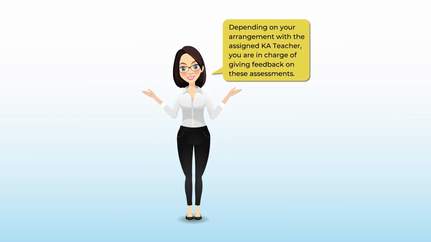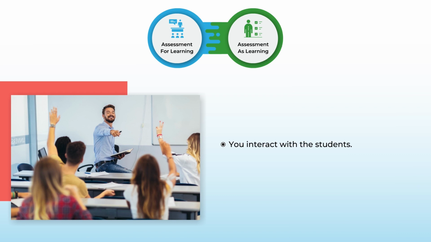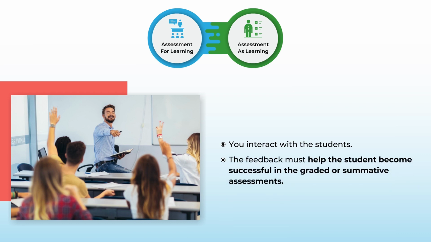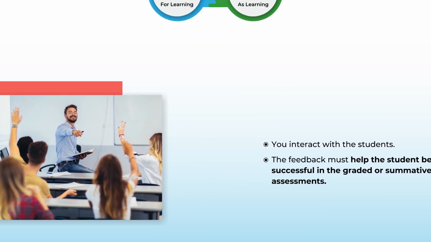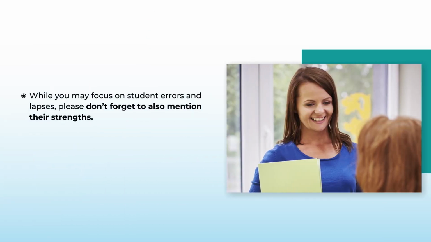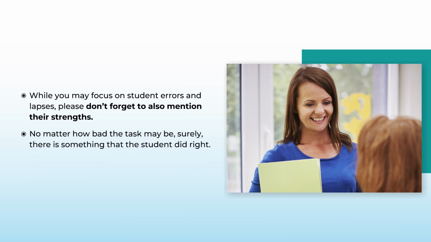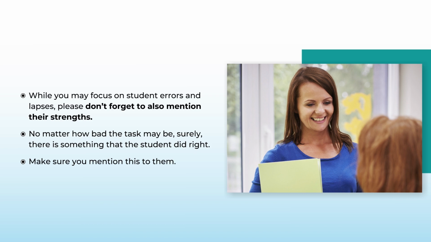Depending on your arrangement with the assigned Kannada Academy teacher, you are in charge of giving feedback on these assessments. After all, you interact with the students. The feedback you will give must help the student become successful in the graded or summative assessments. While you may focus on student errors and lapses, please don't forget to also mention their strengths. No matter how bad the task may be, surely there is something that the student did right. Make sure you mention this to them.